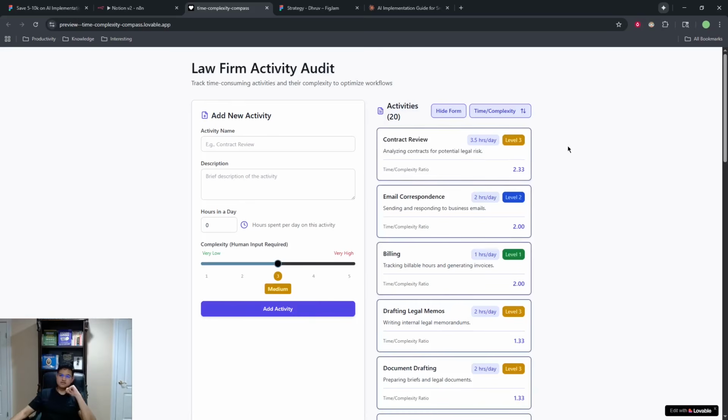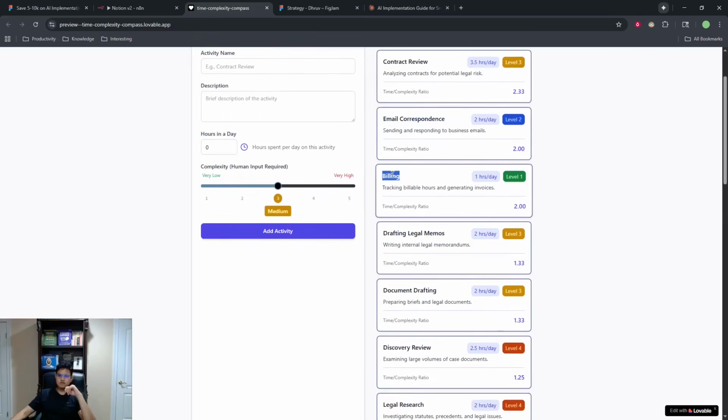You can very easily create this in an Excel sheet. All you need is, from your employees, get all the different tasks that they do. In a law firm, they have email correspondence, which I'm sure you have yourself, billing, invoices, all these different things.